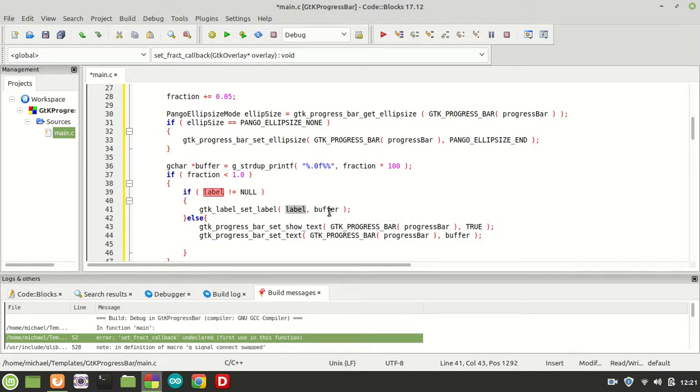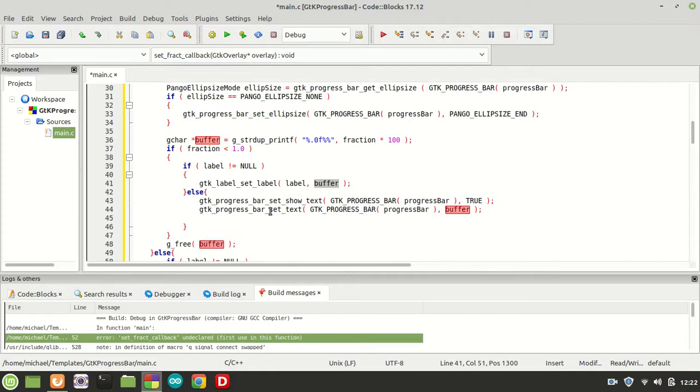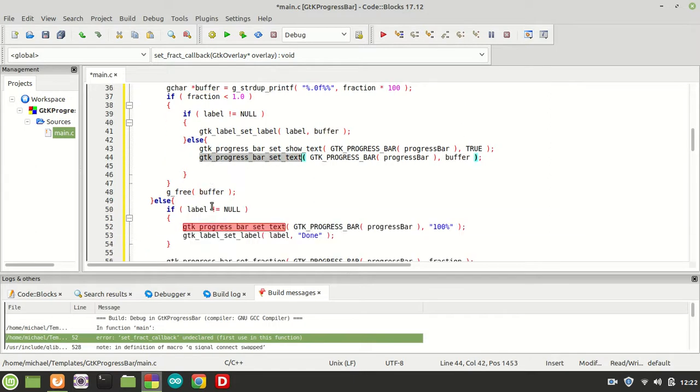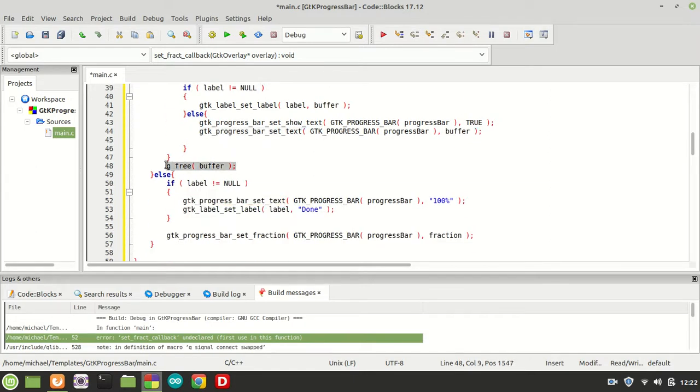So basically we are setting the label with the new information. If it's not the case, we are just showing the text and putting the buffer on the progress bar itself. And then we free it because we are done with it.